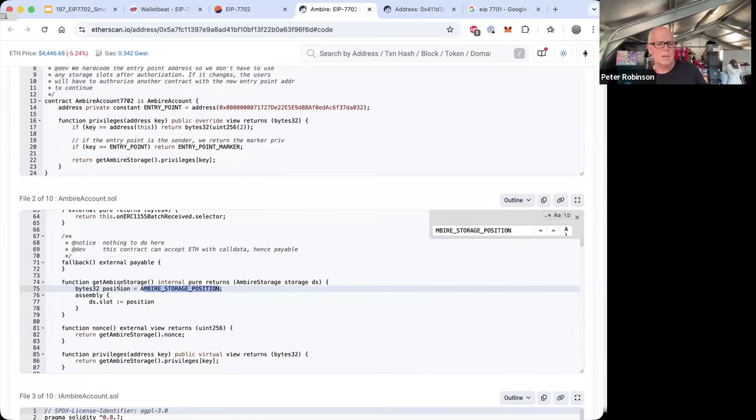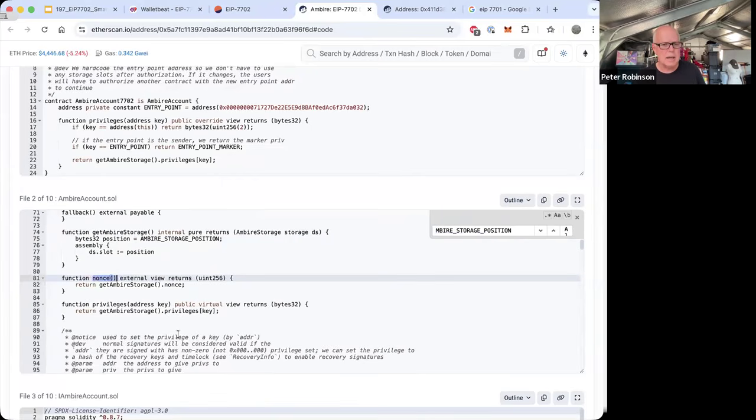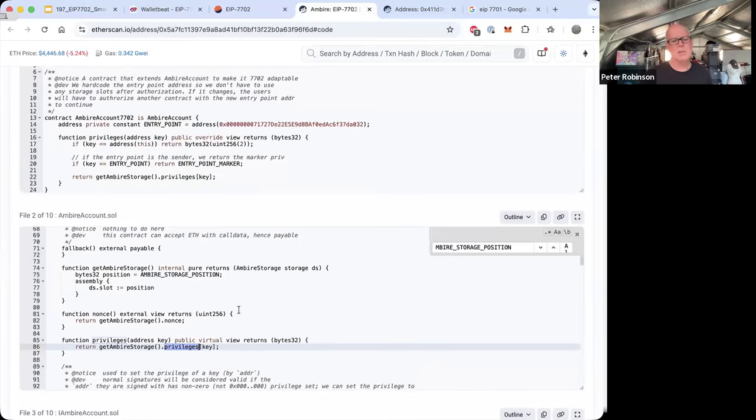So you've got get Ambire storage, and you've got the nonce, for instance, which is stored at a certain address. And also you've got privileges that are stored at that address. I imagine those privileges grant rights to do things. So if you're an attacker, maybe someone uses Ambire on one computer, and for the same account on a different computer, they use some other wallet that gets hacked into using some exploiter account.